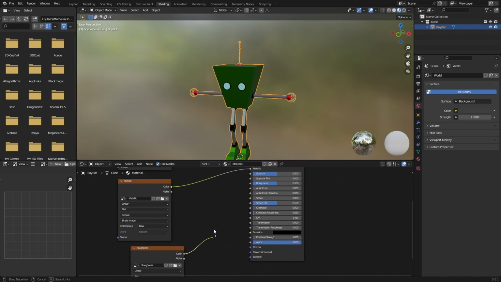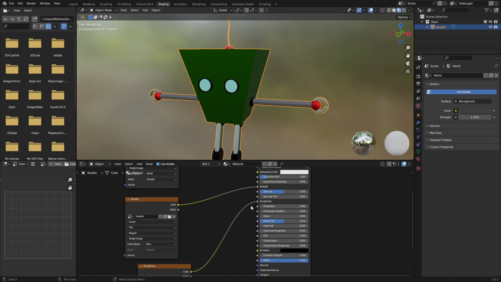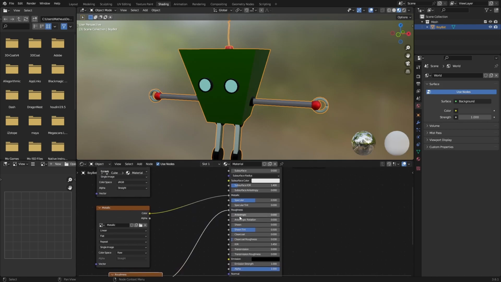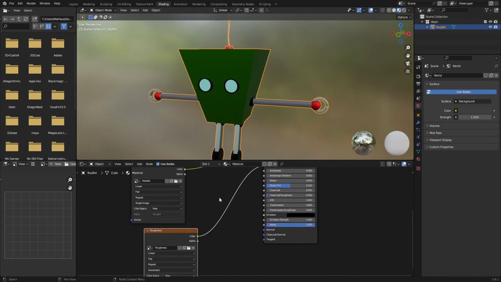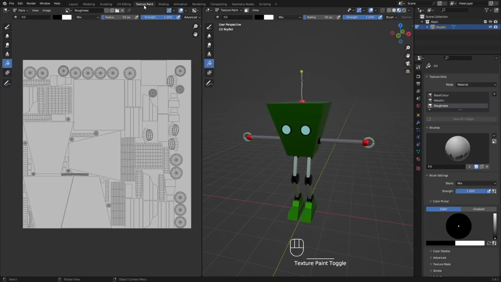Then here, color, I'm going to bring it all the way here to roughness. Nice. As we can see, it didn't change. That's basically because the texture that we've created had the same value as the roughness that was here. So that's expected.